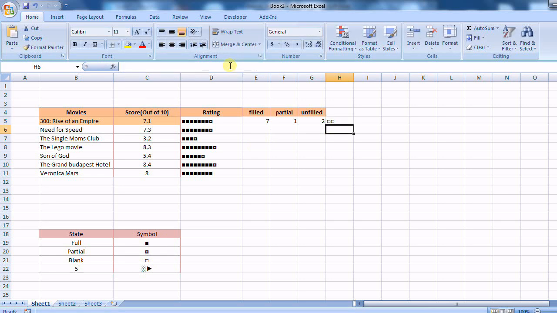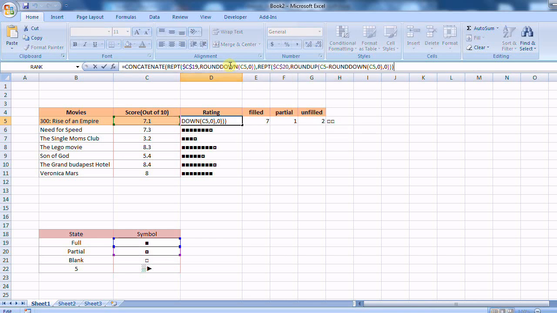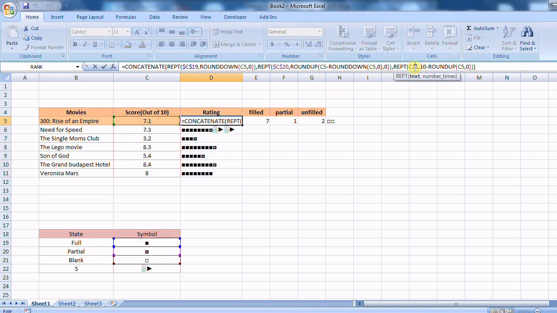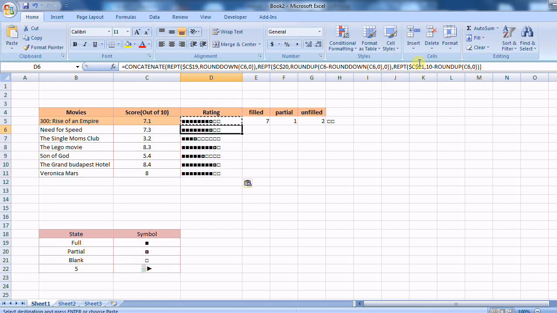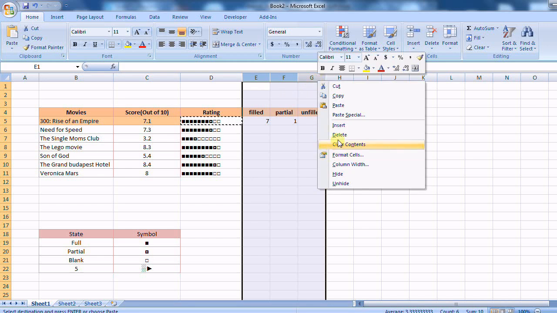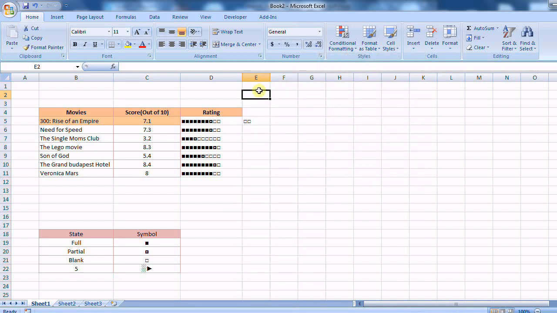And I can simply concatenate the third value at the end. Oh, there is one problem here. We didn't make it a fixed reference, and that's why when I dragged it down, it made some other reference. Yep. Now you can see we have ratings in terms of a progress bar, right?